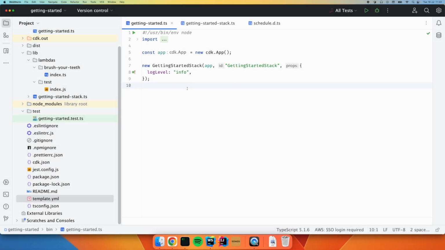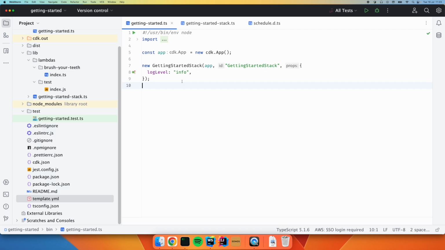In some previous lessons, we talked about getting different values into the stack, and we mentioned that you probably wouldn't use CloudFormation parameters. They're unlikely to be something you'd use in CDK, and you'd much more likely use something like this, where we're passing in an object of properties. But what if you want this value, for example our log level here, to be different in different cases?